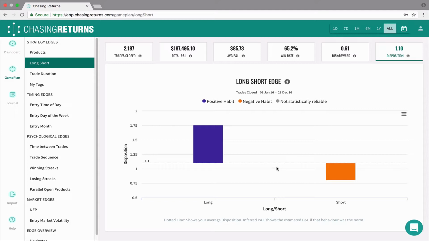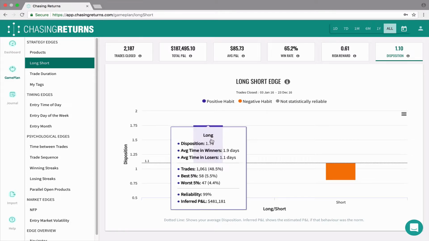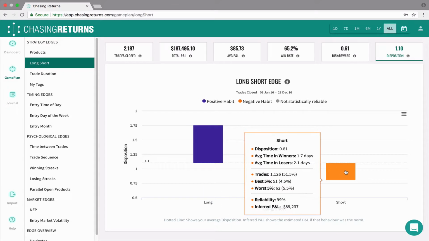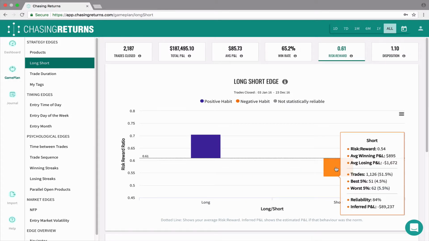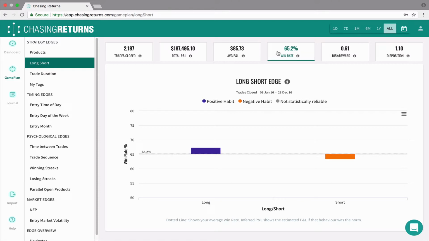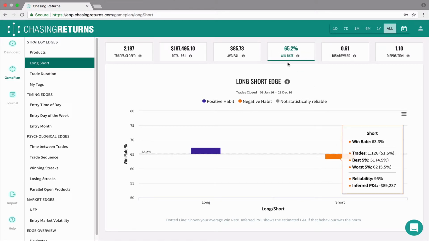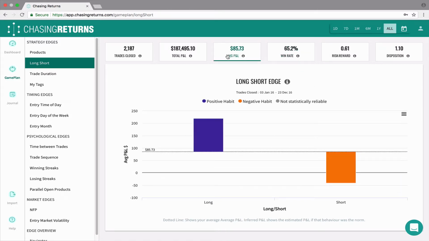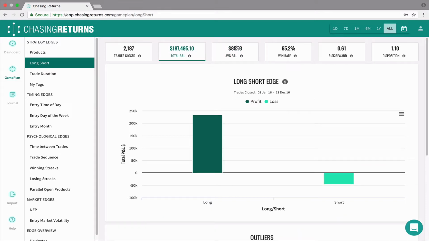And then finally, we look at disposition, right? You always want to try and stay above 1. And again, for this trader, he's able to stay in long winners almost twice as long, nearly 2 days versus nearly 1 day on the long side. But on the short side, we can see that actually he's letting those losers stay there for 2 days. So he's letting the losers run on the hope that they're going to come back. So we get to see the behavior that he needs to change, what kind of results he needs to get out of the trades. And then he should see a win rate difference to help get him back on track. Okay, so that's a whistle-stop tour of how we look at any one edge, right?